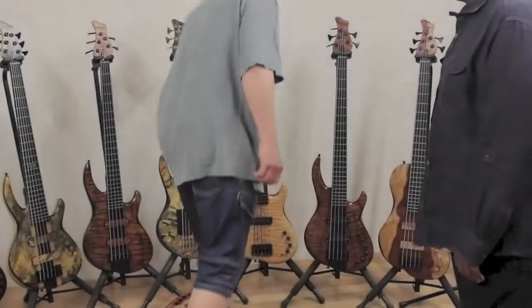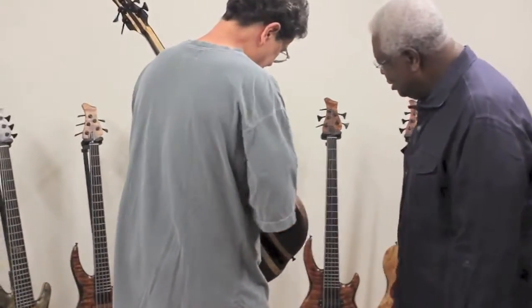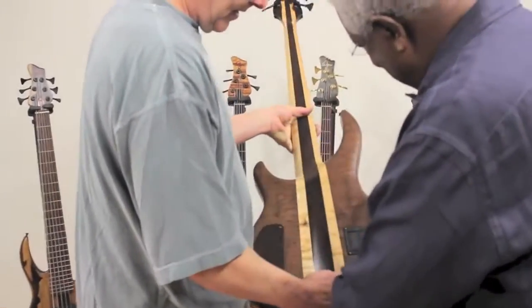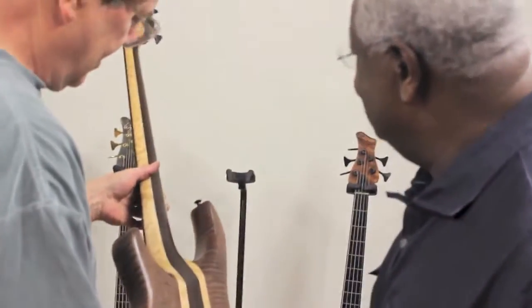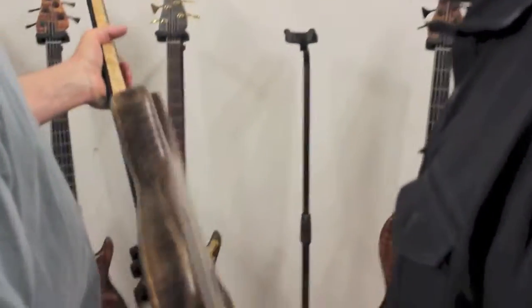Incredible. Eight-string bass. Eight-string on the floor, yeah. So, if you look, the ripple of the walnut. The foreground does not capture all the way, that's just an amazing piece of wood. Rippled all the way through.